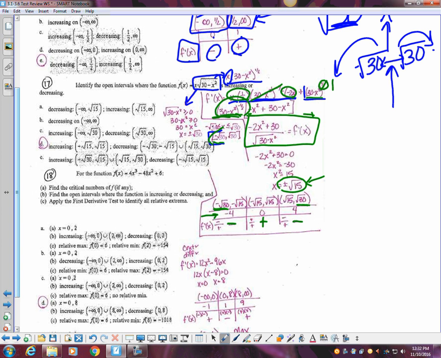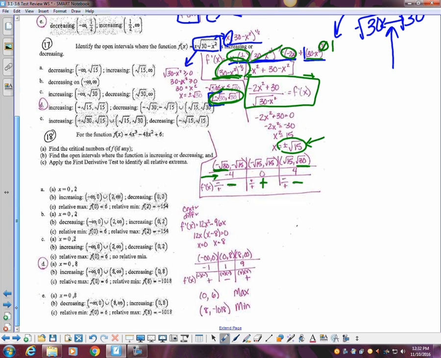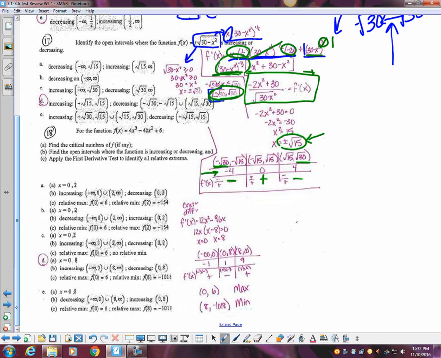Be careful on number 17. Make sure that you would have caught that you've got to deal with creating an interval for this thing to stay positive. Number 18, for the function, find the critical numbers. So the original function has no critical numbers. It's very boring, nothing exciting going on. We are continuous and differentiable. So I just take the derivative, set it equal to 0, and solve it. So those are my only critical numbers. So we've done that.